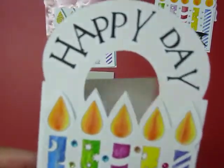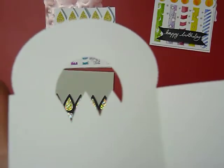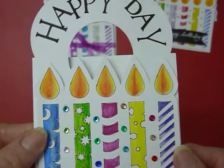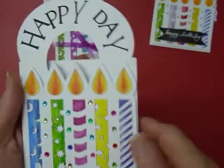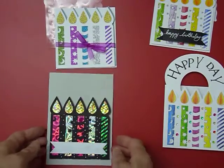This one I modified the base file so that the top of it had room for a sentiment. And this one I coloured in with watercolour, standard watercolour palette, and I've just added a little bit of bling to make it shine. Now the other two are slightly different.